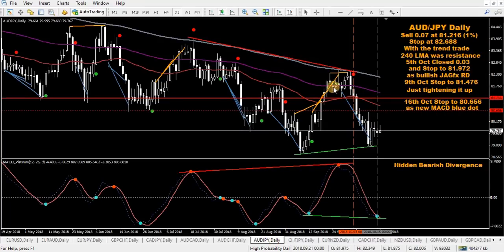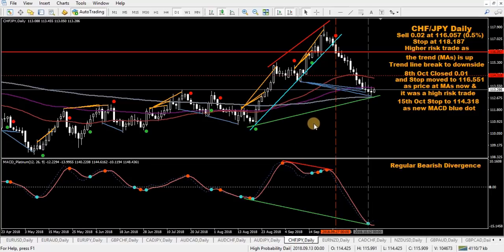Oz yen in a sell back here. This morning we've got the new blue dot on the MACD platinum below the zero level, hence the grey line. Move my stop down to just above this candle here, so I'm locking in profit. I've already closed a little bit. Now I'm locking in a little bit more and potentially looking for a buy here. Again, bullish divergence. Potentially, again, got to wait for confirmation, which would mean in this case a green QMP dot. The trend is down, so you don't want to get too quick on these counter trend trades.